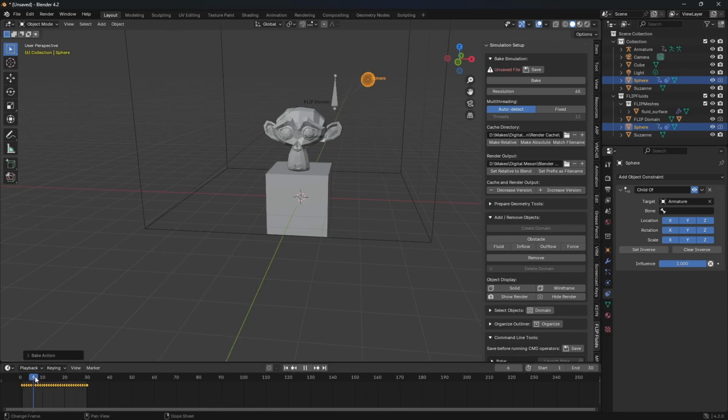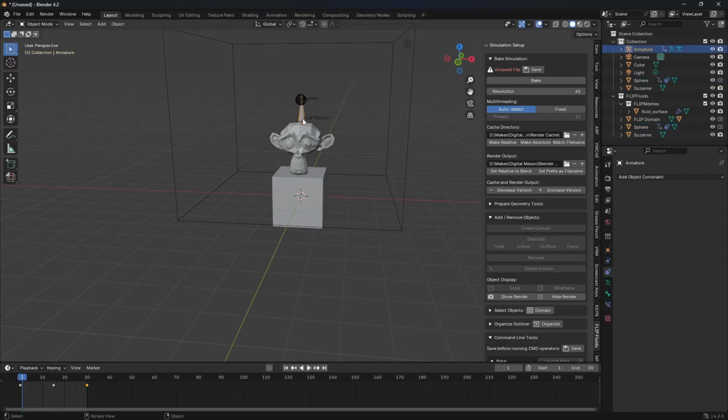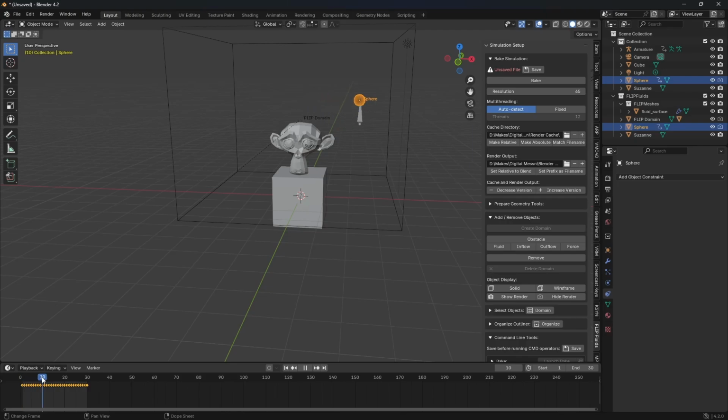So now, I guess I should clear the constraint first. Anyways, this is sort of the solution. Before, it adhered to the bone still as if it were still a part of the bone. Let's get rid of the child of constraint. Yeah, there we go.